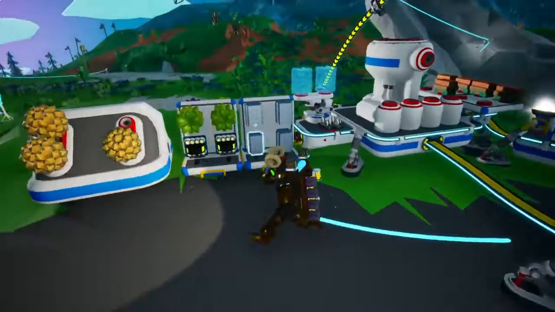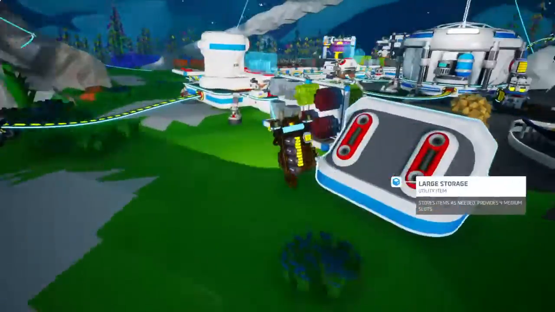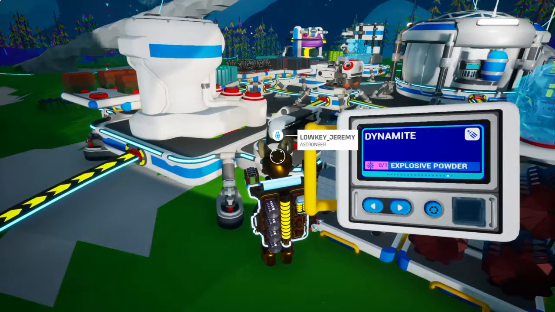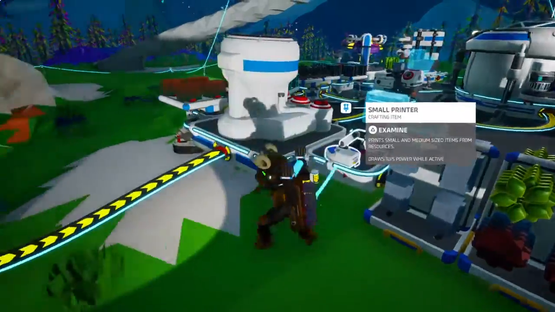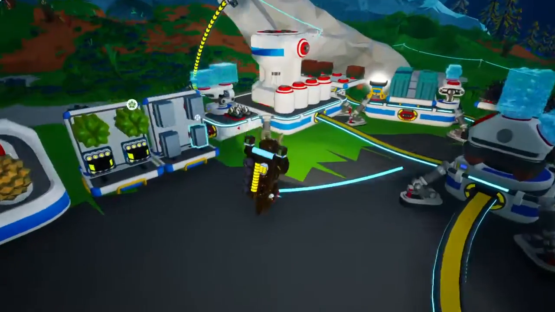I'm checking the small printer. Oh, please, bro. Don't die. I need to find my... Oxygenator, one ceramic, one aluminum. I can make it! I can make it for us.